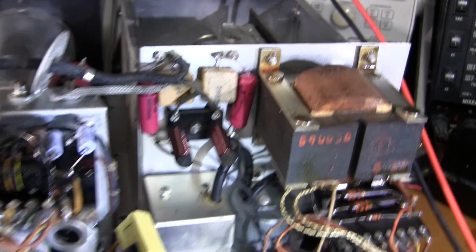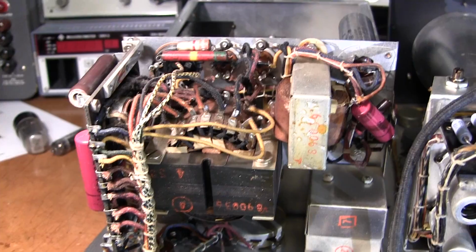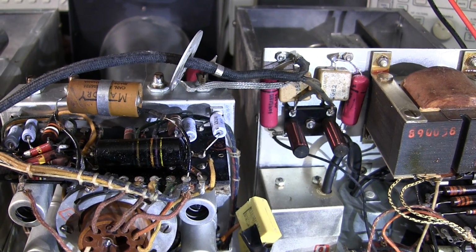So there it is. That's the inside and a preview of how this thing is put together and how we're going to be servicing this thing in the future. So what we'll do is open one of these Sangamo capacitors here. I'll find one that's kind of convenient, open one, and let's see if they're leaky or not.